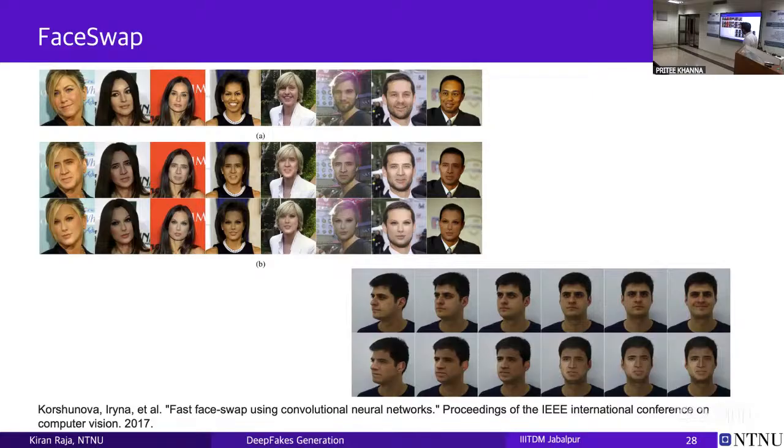So you see, you have a face image of a famous actress, and from that actress, what you're trying to do is insert another person here, and then you have the third row, which is again a refined version of that. So you can have very fine-grained editing of this face image.